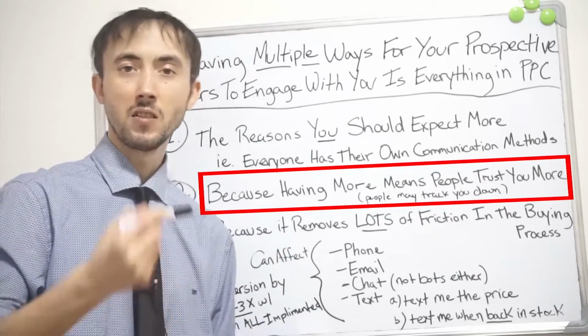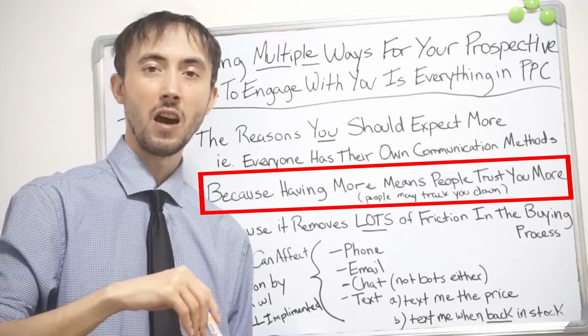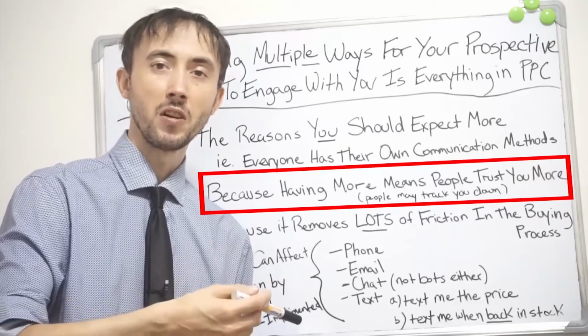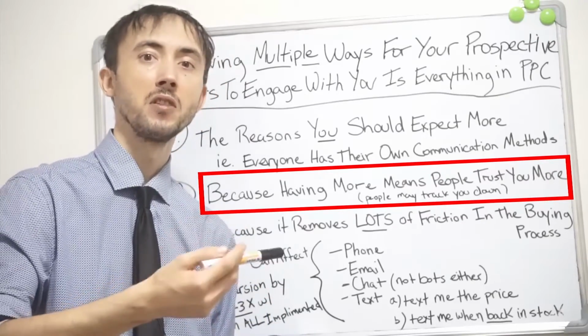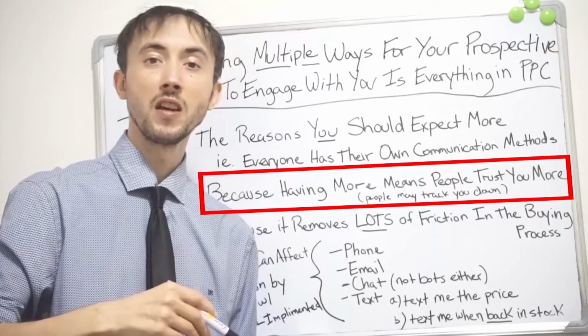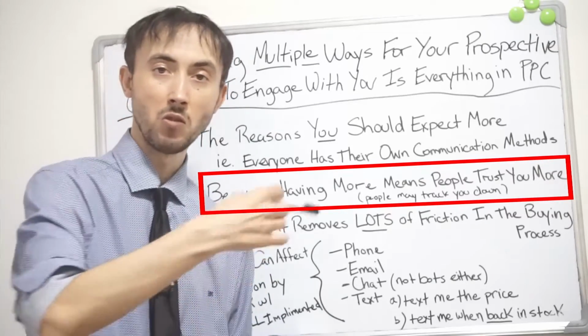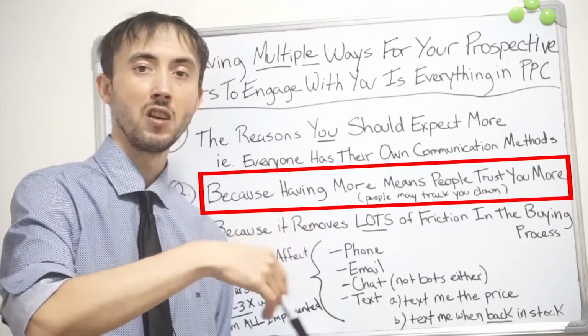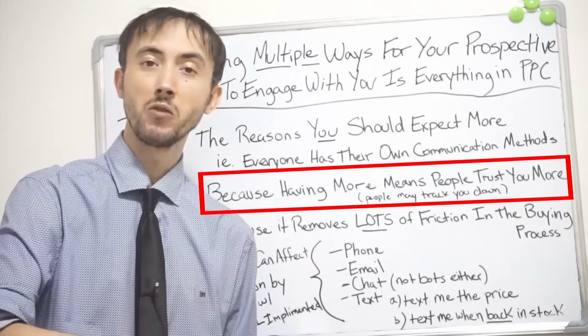And trust, if you're not an already trusted brand out there and they've never heard of you before, and they're looking for an auto part for their car, and they can buy from Amazon or they can buy from you, how do they know to trust you? Well, one of the things, and by the way, if you're a small company, that gives you an edge on Amazon is being able to offer good customer service and sales through the phone. You can't get that through Amazon.